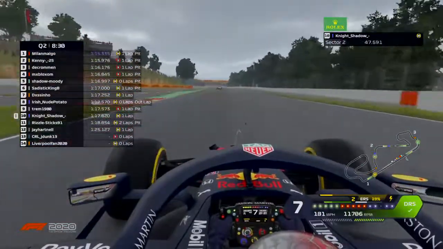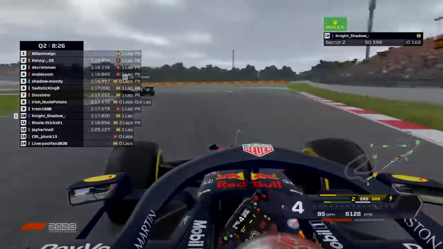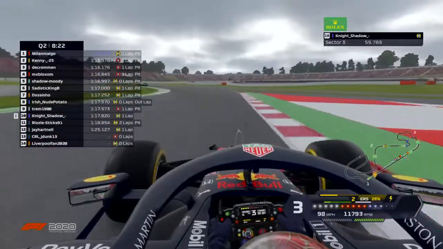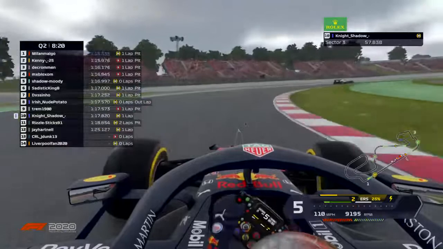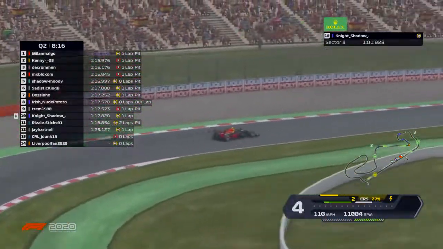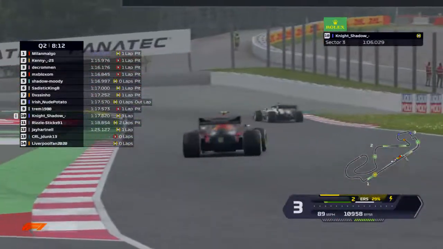We still have Irish yet to make a good lap, because a 117 is a horrible lap for Irish at the moment. I'm quite sure, yeah, he's already on another out lap, because there's just under 8.5 minutes left in the session right now. As we see if Night Shadow is on a lap here or not, we'll have a look in a moment if a time is posted.